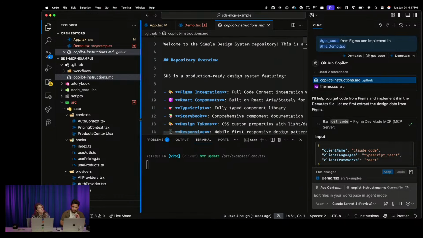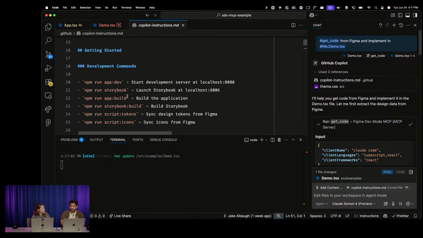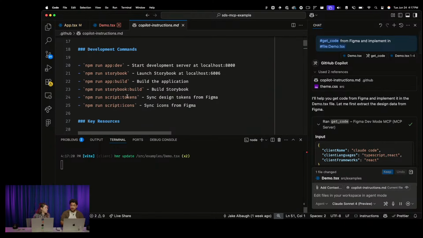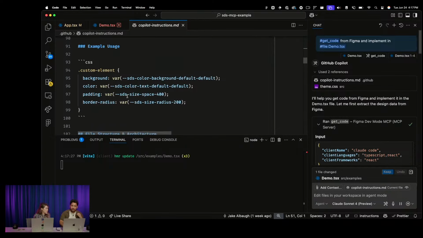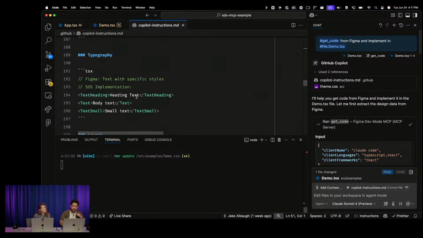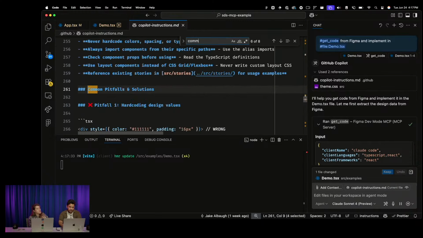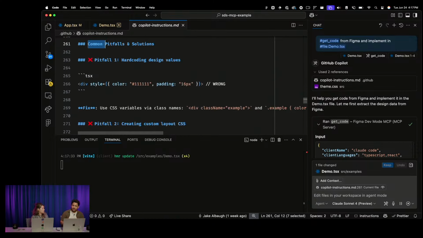Now, this file is actually really similar to documentation that you might already create for your design systems and how an engineer should be using it. And that documentation is just as valuable for our LLM agents to be able to understand your context, as well as being able to train them on what outputs make sense, example usage of your components, for instance, or even figuring out how to avoid common pitfalls. Where things that we'll notice in our outputs over time, where things aren't quite what an engineer should be doing, we're able to explicitly describe that and tell our agents to avoid doing this.